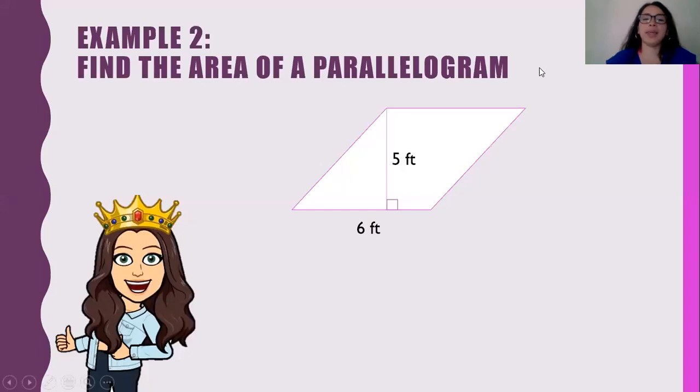So again, we're just doing the area of this parallelogram. So what am I going to do here? Base times height. What's next? 6 times 5. Good. Again, because it was base times height. That would be 30 feet squared. That's how we've done it. 30 feet squared. Really good. So that is how you find the area of a parallelogram. Do you guys have any questions about it?